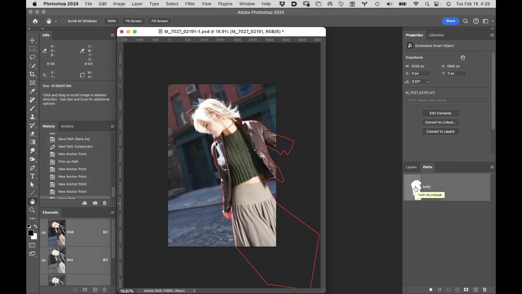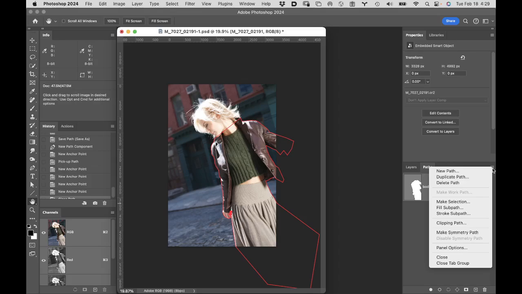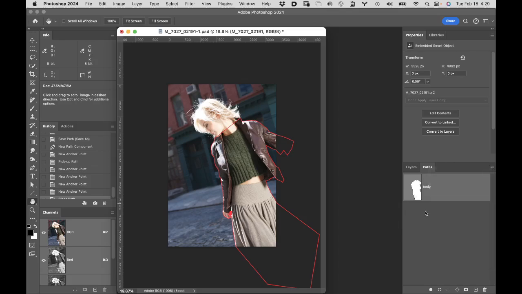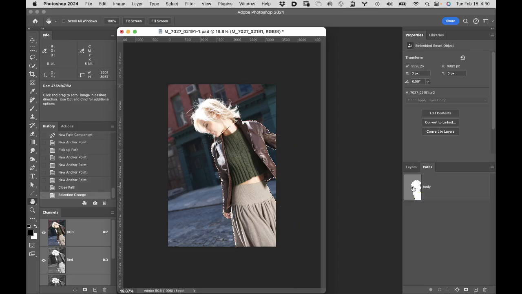So to load this, I just want to see the quality of the outline that I've actually got here. So I'm going to load this thing as a selection. Again, make sure that you've saved your path. So double click on it and name it body, or come over to the hamburger thing and do save path and name it whatever you want to call it. I don't care, but anyway, you need to start there. I'm going to hover over the icon, hold down the command key and click. It loads it as the marching ants, and you can see it no longer has it going out on the outside, but it understands that that's what I'm trying to do here.